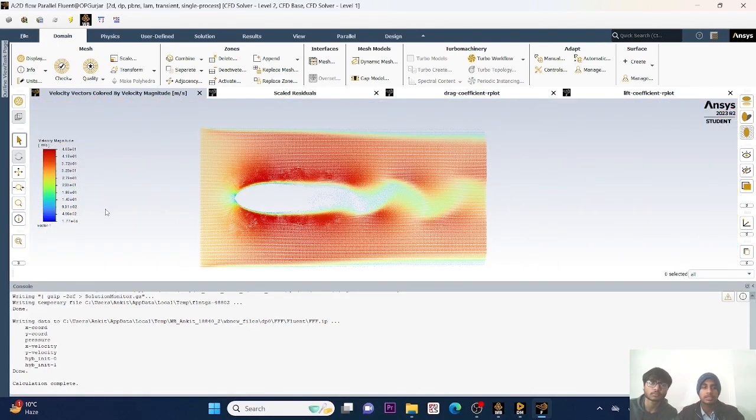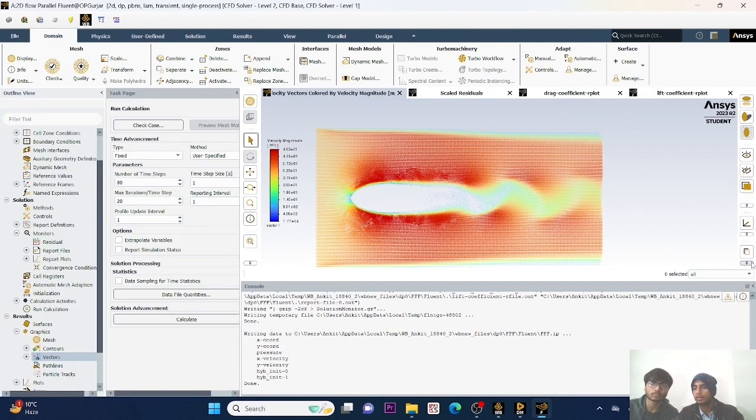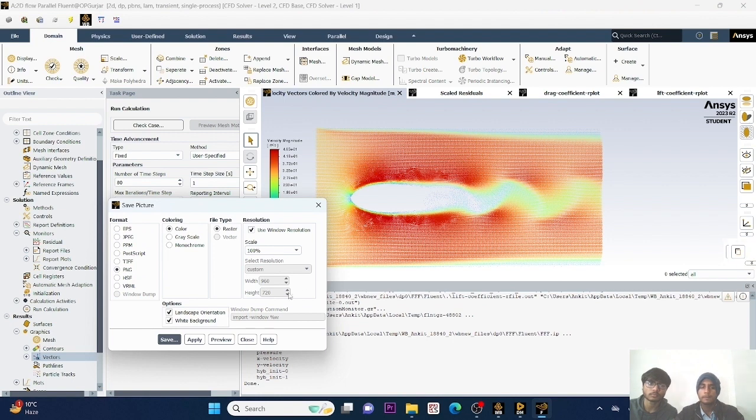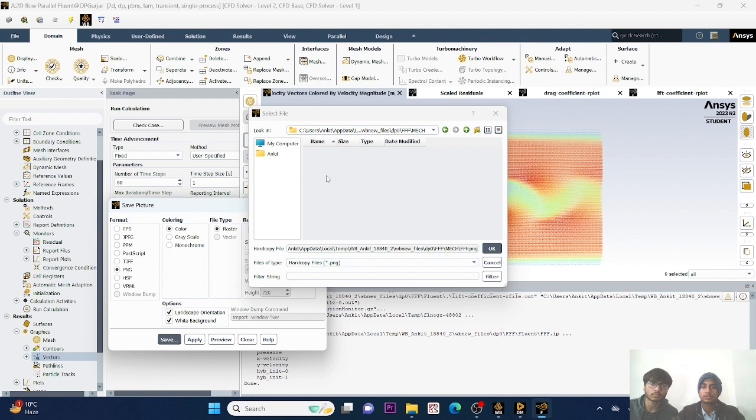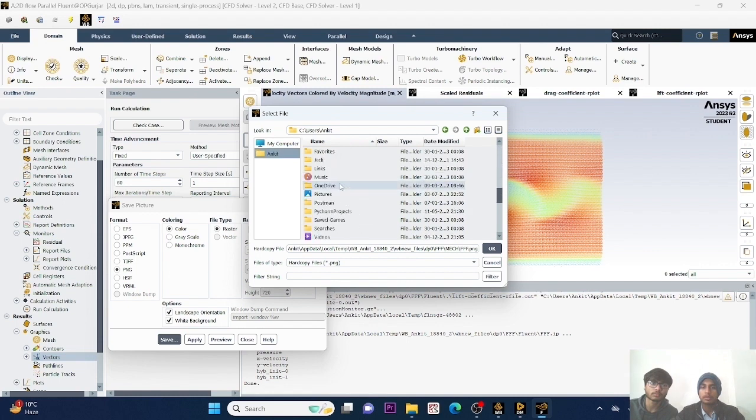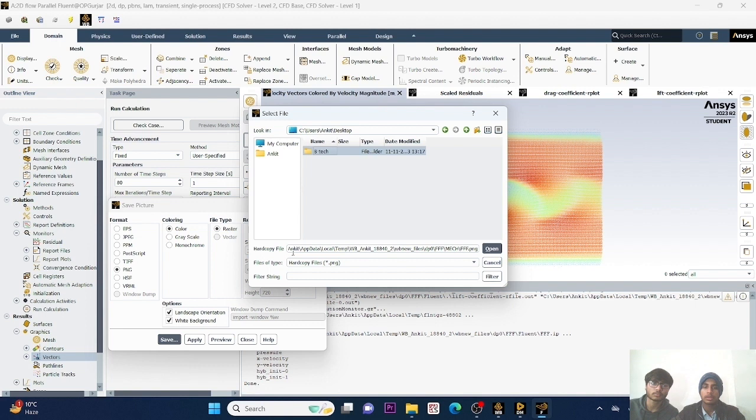You can also save the pictures in a very clear format by going to the camera option here, PNG format, save in any of the folders. For now I am saving all the images on the desktop only. Desktop, give a file name like velocity vector.